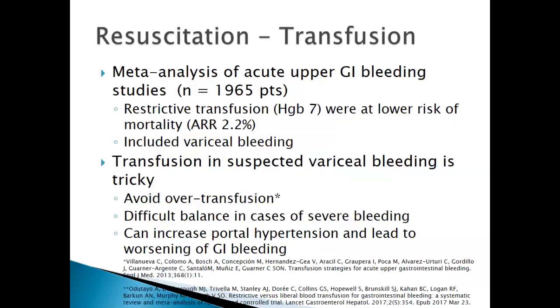On the topic of variceal bleeding, transfusion in suspected variceal bleeding is very tricky. We always recommend avoiding over-transfusion, which is obviously a difficult balance in cases of severe bleeding. There is some data that shows that the increased portal hypertension associated with over-transfusion can lead to worsening of the GI bleeding.